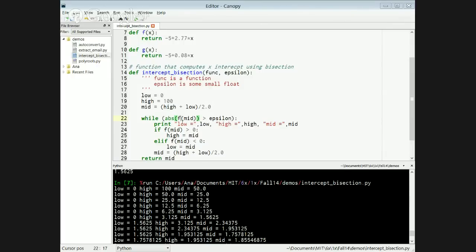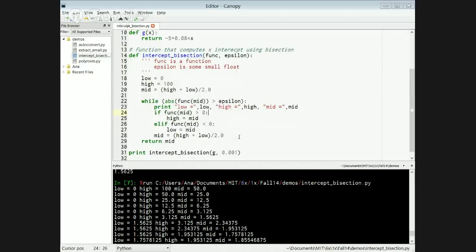So when I use f, it's actually just hard coding essentially this function f here. So that should be func right there, and that should be func right there, and that should be func right there. And is there anywhere else? I don't think so. So that should actually be more correct.